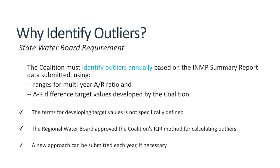So why do we have to identify outliers? It's in the waste discharge requirements that are implemented for all the water coalitions in the Central Valley. This is not an East San Joaquin requirement. Every grower, every coalition in the Central Valley has an outlier process they're going to go through. Lucky us, we were the first to have our order adopted in 2012, so we're a year ahead of everybody else, and we're the first one to pull the ditch, if you will, to figure out the best way to move forward.